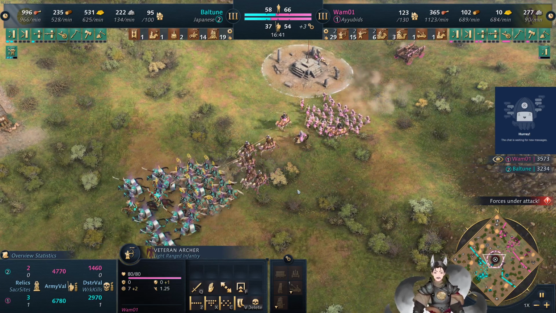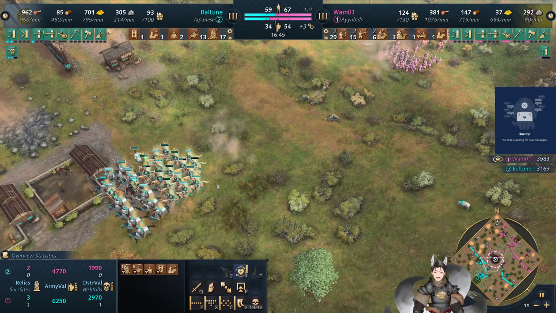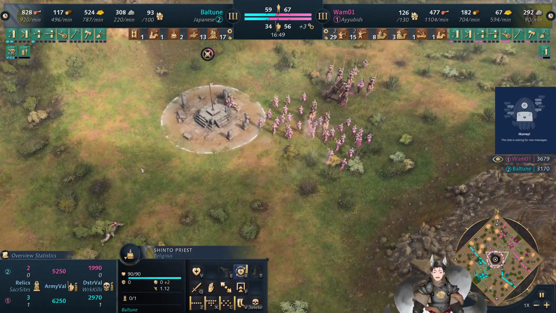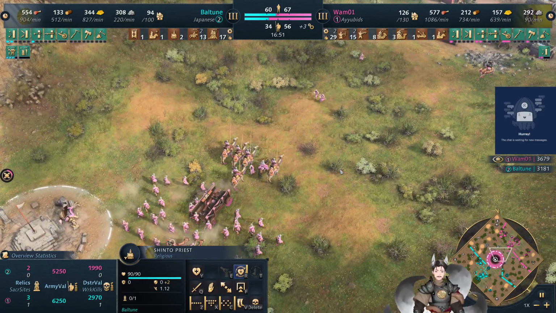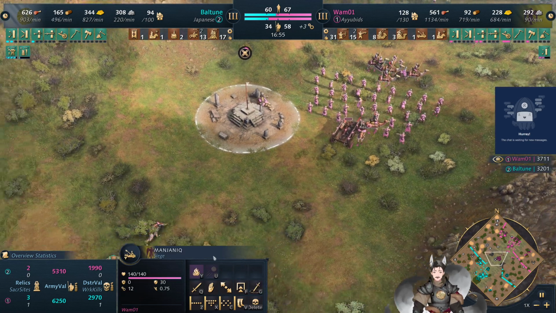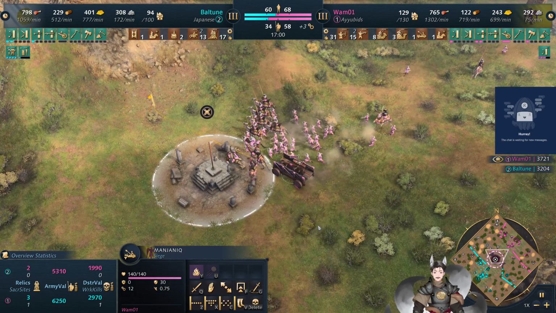The only problem is they won't really stack up as too much. But you can see here, a good number of them are wounded. He is getting them healed up by a Shinto priest. And Mangonel will be very useful. Additionally, since it's the Ayyubid variant, it does get the Cindery Barrage ability, so he can get some good anti-structure damage with it.